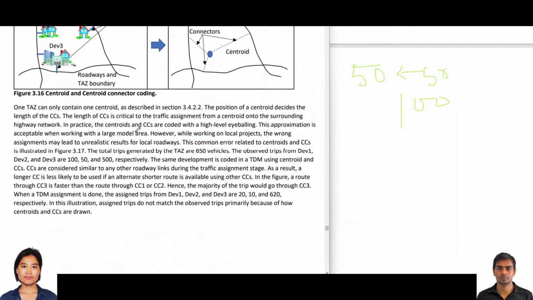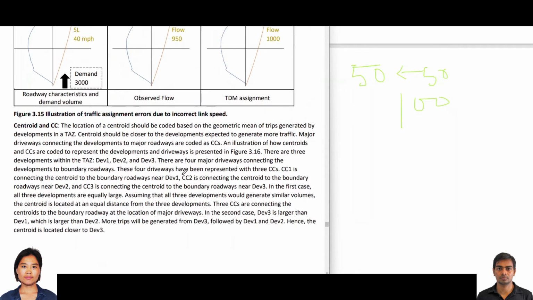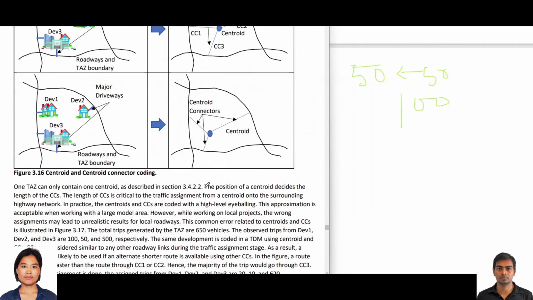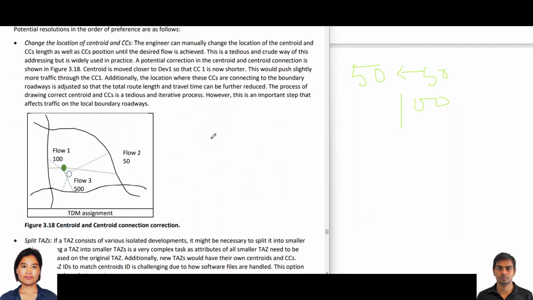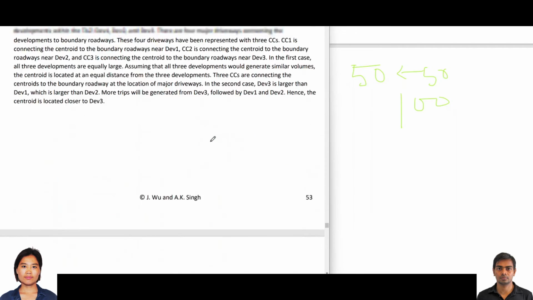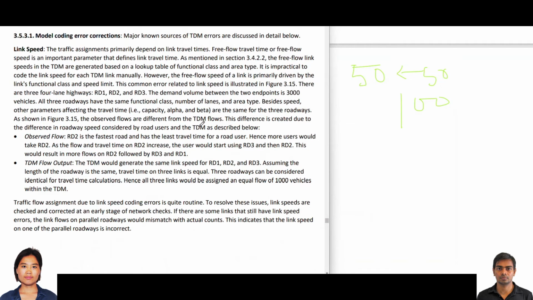So I would highly recommend reading through all the text that goes through what I have described and some more information, but all in all, that's the idea. So first, we fix the link flows. We fix the link flows by first looking at how the link travel times are defined. There are mostly errors in link speeds or free flow speeds.